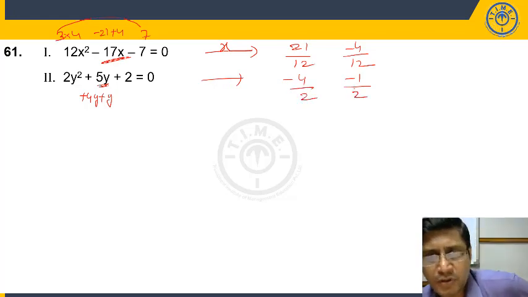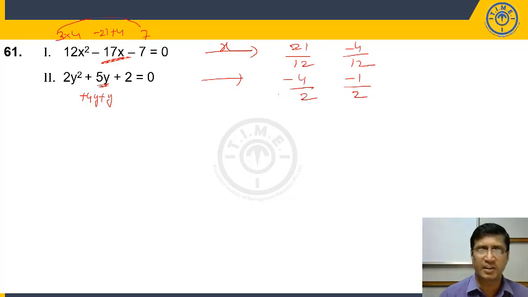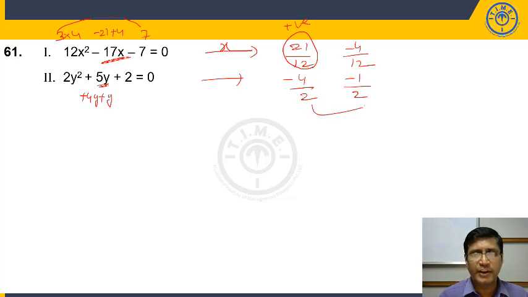Now just compare the roots of the first quadratic equation with the second quadratic equation. So 21 by 12. What is the cancellation here? 3 7 times, 3 4 times. And one more thing, even without cancellation you can answer this question a little bit easier and more comfortably. Just look at 21 and 12. 21 by 12 is more than 1. That will be a positive value. A positive value is greater than the negative values. Means x is greater than y.